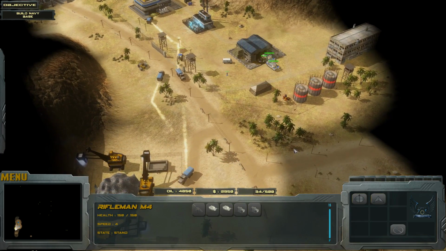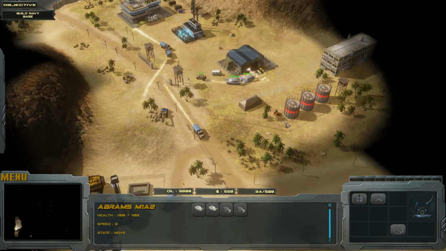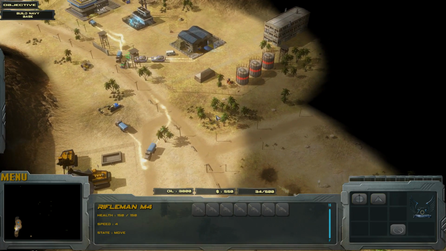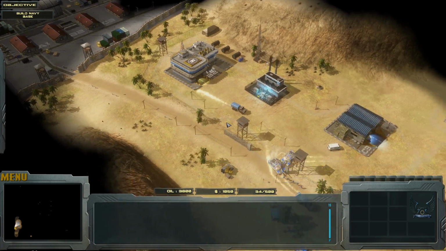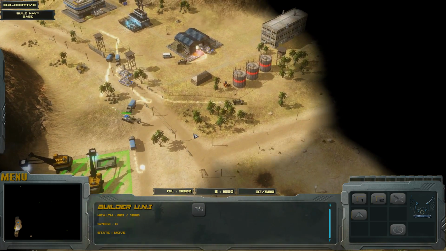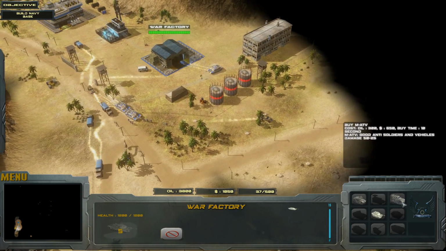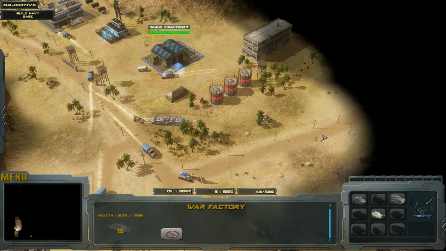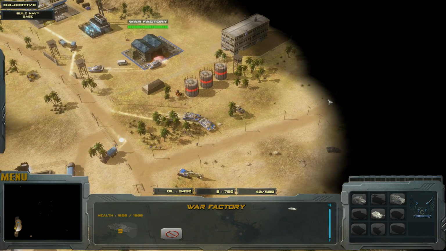So we'll go ahead and build up an army, which is why I queued up a bunch of tanks. Give them hell. And we'll send all of our infantry units over as well, and then that should be enough. Here's our crane, our builder. We should probably build a rally point if we can. I guess there's no way to build a rally point. Not seeing any anyway. Oh wait, there we go. There's a rally point.